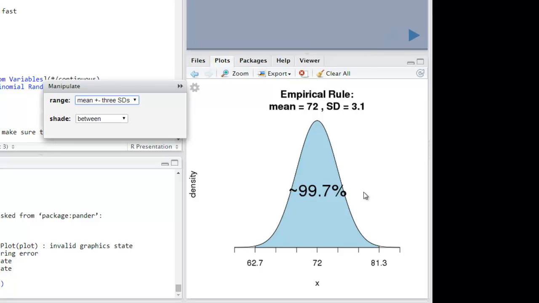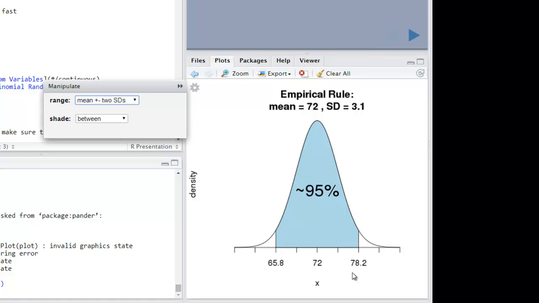So we're looking to fill in the blanks in the statement: the probability that x is between what two values is roughly 95%. So we know we're talking about the second part of the 68-95-99.7 rule. So let's go back to that. Here on the graph, we can see that this inside region is about 95%, and the bounds on the inside region are 65.8 and 78.2. So our answer would be about 95% of college males are between 65.8 inches and 78.2 inches tall.